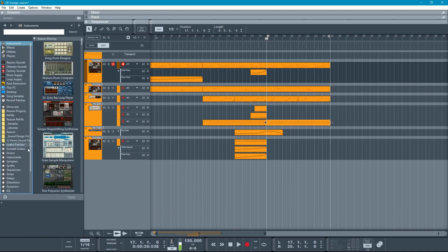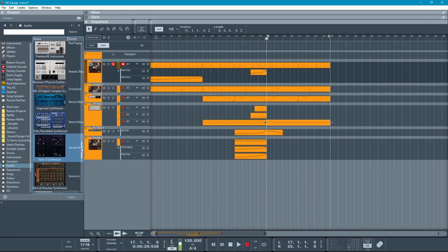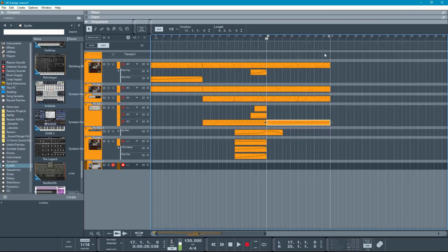Now for this section I want a really bright lush pad, and a really great rack extension for that is Antidote by Synapse Audio. So I'll set the oscillator count all the way to 12 and increase the stereo spread. And it's a really simple patch, but it's just going to fill that space nicely just by way of the density of the chord.